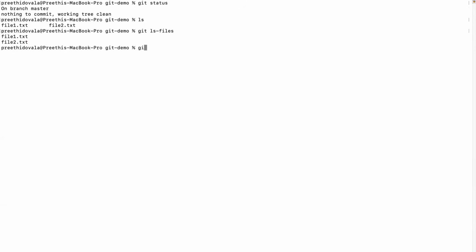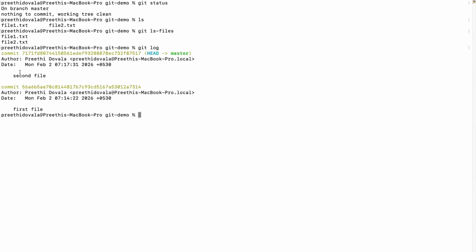Okay. There is another command called git log. Whatever changes you made should be reflected, including the timestamp. Whenever you make a commit, a commit ID is generated, which is an alphanumeric hash code. So you can see the commit ID, commit message, the author, which is my login name to the system because it's my local laptop, and date and time.